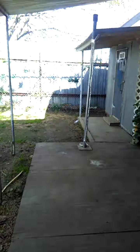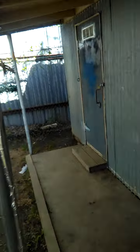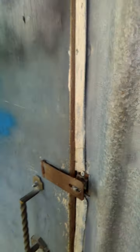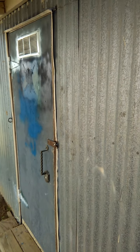I'll take y'all out to the shed because I haven't let anyone see it since we moved in, because it's been pretty dirty — or rather, just full of stuff that we thought we needed and we really got rid of recently, just a few days ago. So in addition to the storage out back in the screened porch, we have this shed back here.